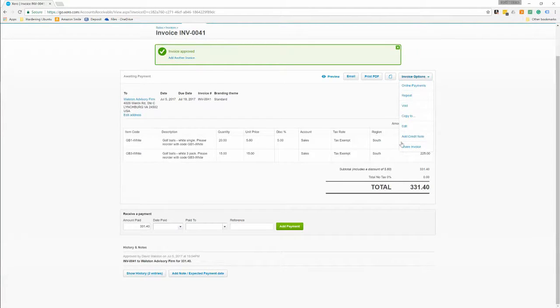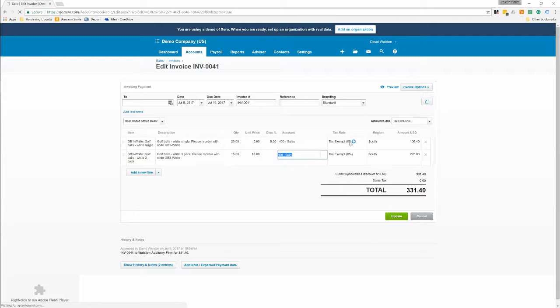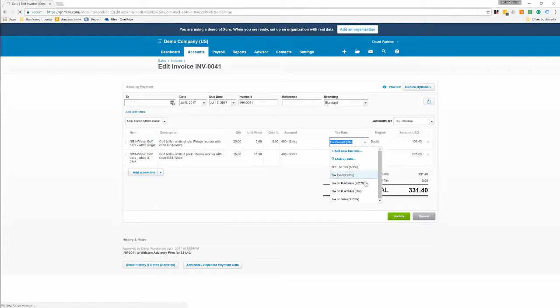So if we do invoice, edit, and then we'll change this from tax exempt to whatever sales tax rate we want it to be. We'll just do a standard 9.25. Where I'm at in Virginia, it's 5.3, but we'll just do that, and we'll do update.